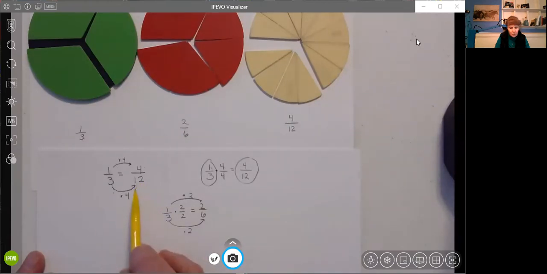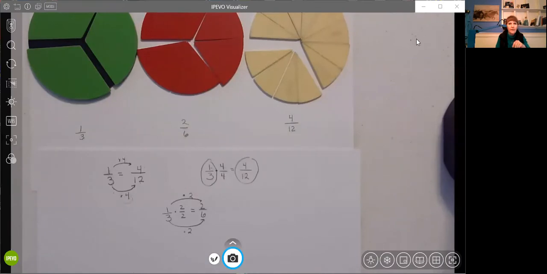All right. Now, if you don't know what that number is, you can always use division to figure that out. 12 divided by 3 gives you 4. And division gives you a missing factor. Then you multiply those and you come up with 12. So we're going to be working on those ideas.